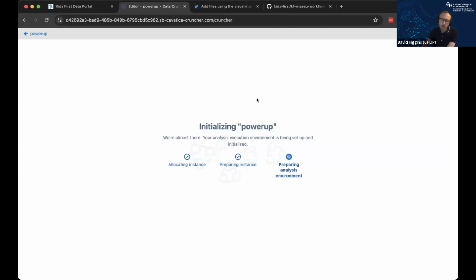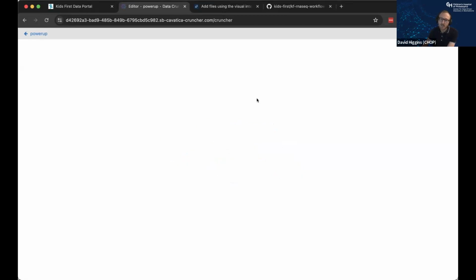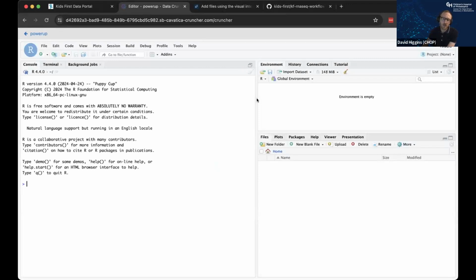If you only have relatively small files, then maybe you can run it on your laptop. But if you're looking to do a much larger scale analysis with lots of data sets, you can use the Data Studio on Gravatica, which has the same R Studio window, just like you would have on your laptop. But now, instead of the chip in my computer doing the processing, the computer in the cloud is doing the processing.